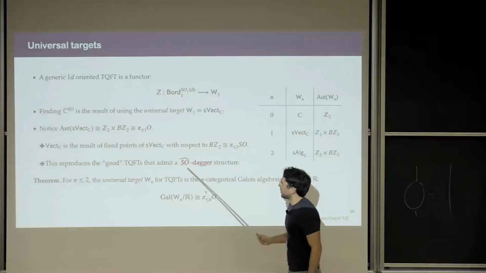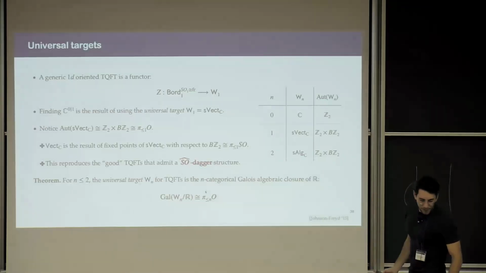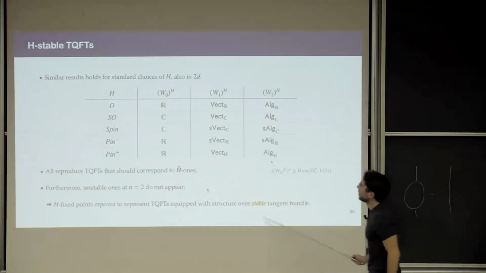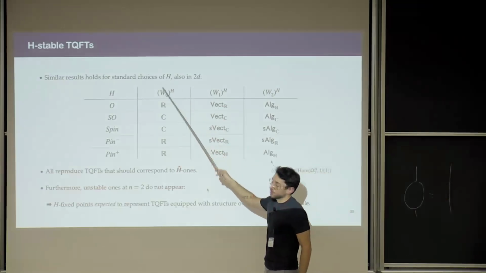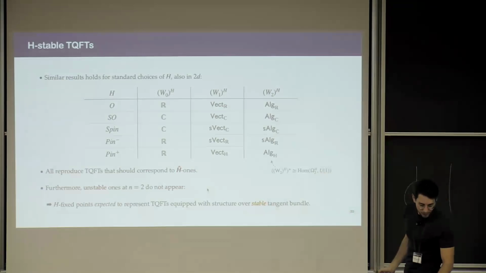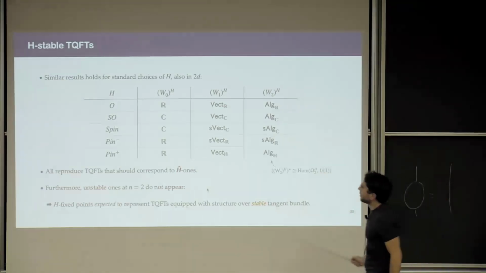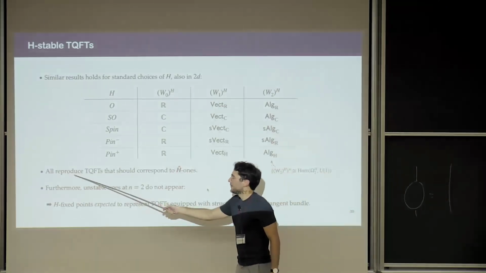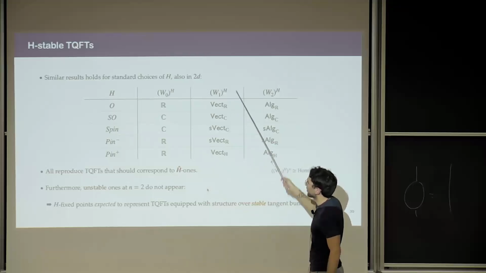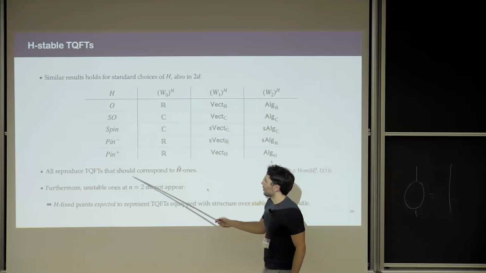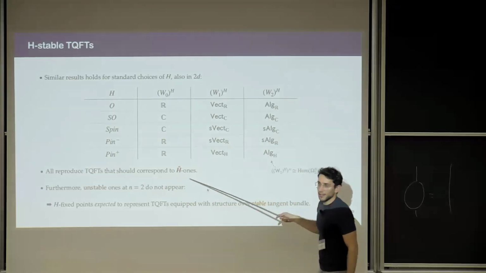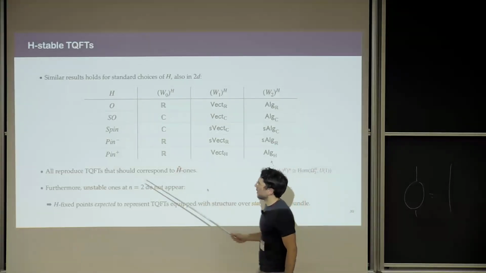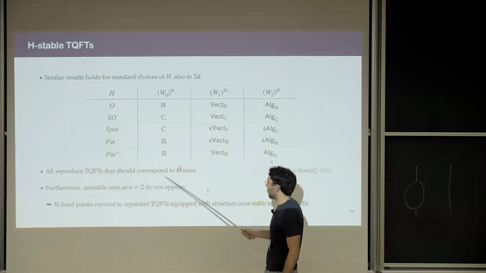We can ask whether this kind of thing happens more in general. We can give a statement up to dimension 2 and try to compute homotopy fixed points with respect to more generic stable tangential structure. And the results up to dimension 2 really suggest that looking at the homotopy fixed point of these stable versions of your groups precisely corresponds to describing TQFTs that should be lifted and admit some sort of unitary structure.